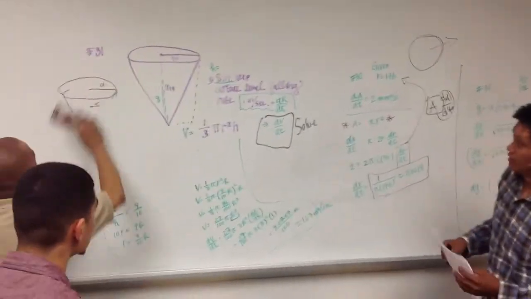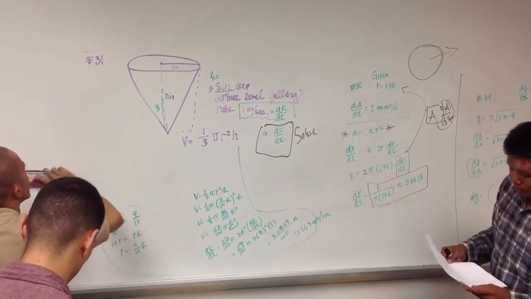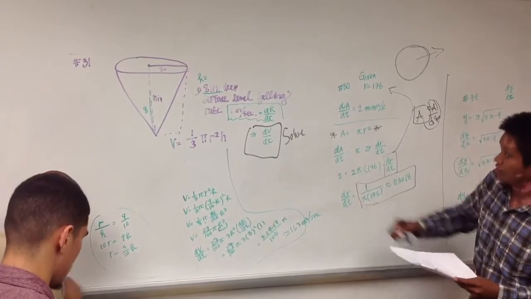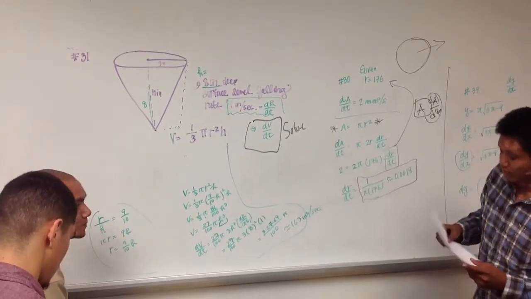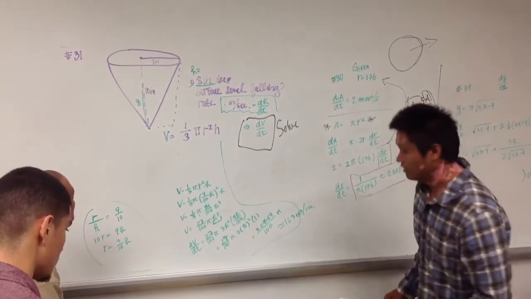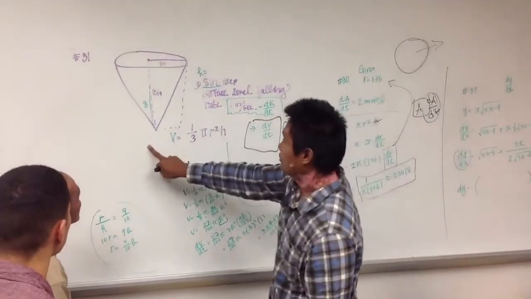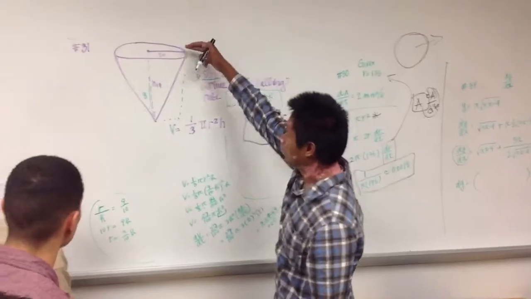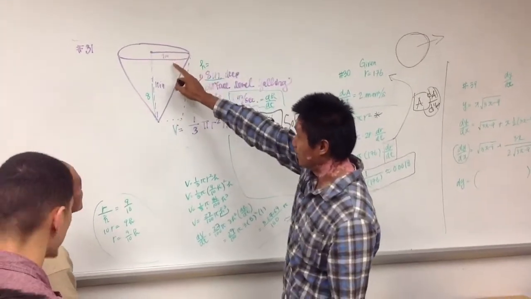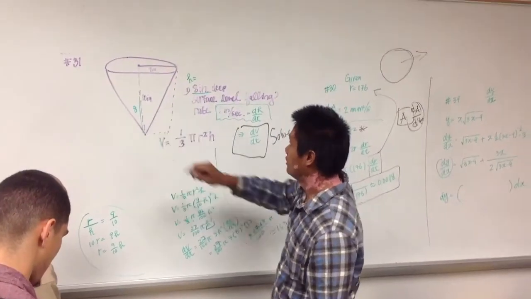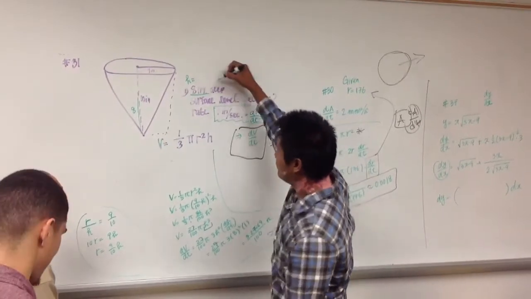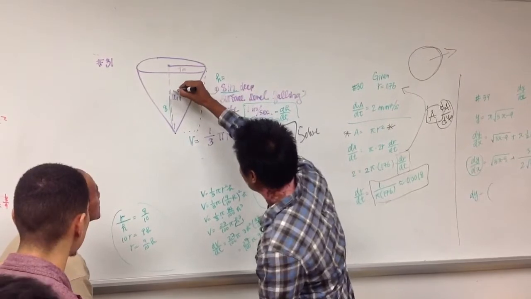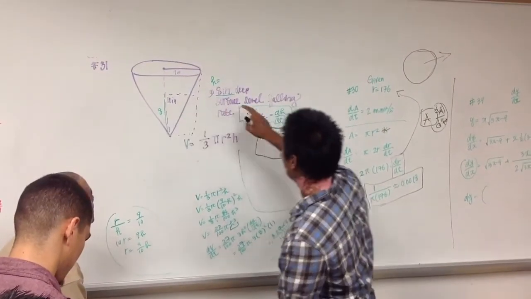Okay, so they want to find the rate of change of the volume. That's the rate of change. Okay, so we're given this. This is the picture. We're given the radius of the cone, which is 9. We're given the height, which is 10, and we're given the depth at a certain point, 8 inches deep.